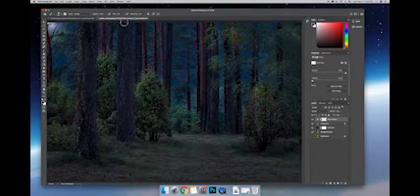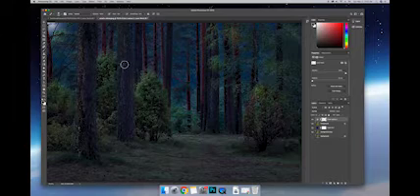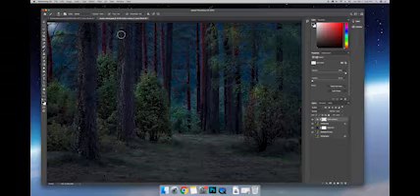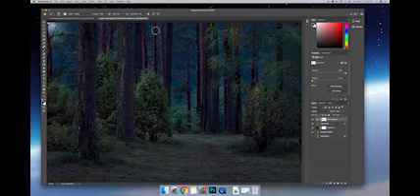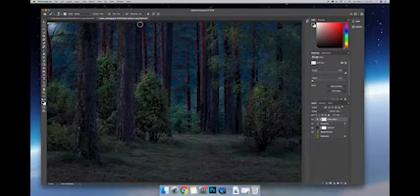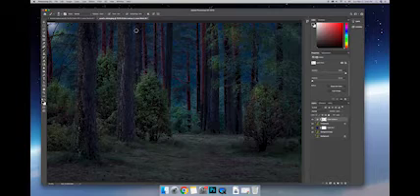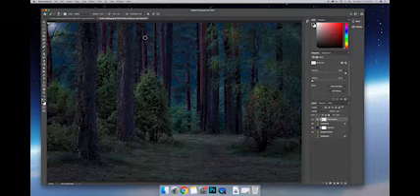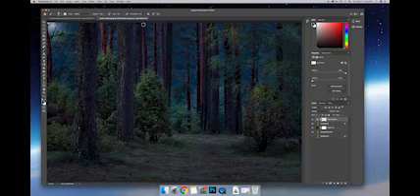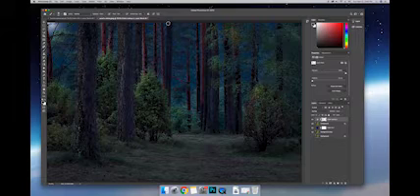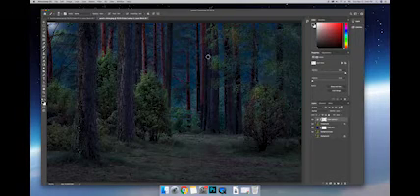And just paint some highlights on the moon side, because remember, there's a line coming down the middle of that tree, and that's the max circumference of the tree. That's the thickest that tree is going to get, and anything to the moon side, or to the light source side, is going to have a little bit of light on it. Right? Anything facing away from it is, of course, not. So it's going to stay dark. We're not going to paint on that.